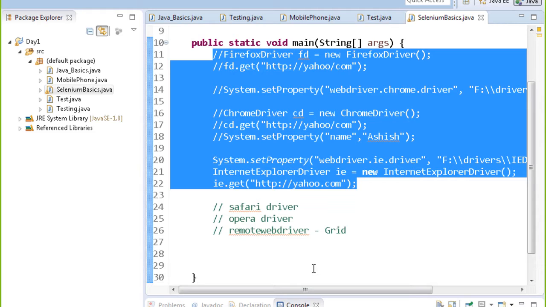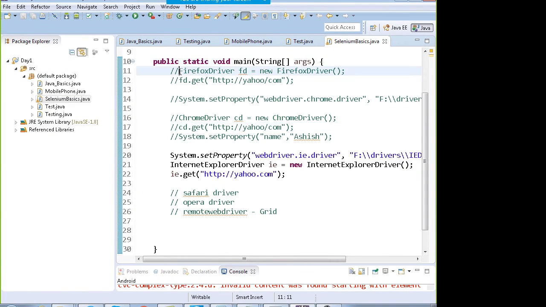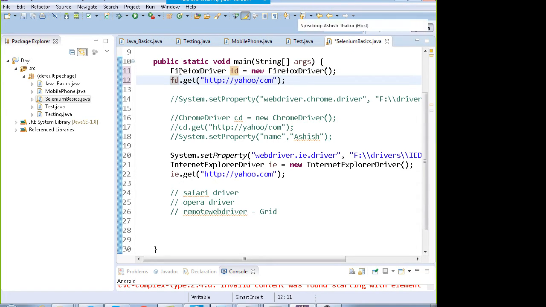But will I have to learn every driver separately? This is a generic thought by everyone. Will I have to learn all these drivers separately? The answer is no. Every driver has a certain set of features and functions inside it.